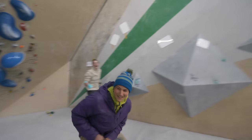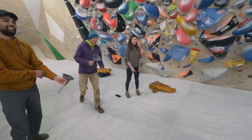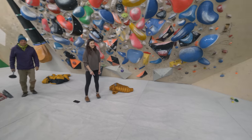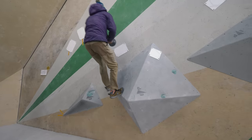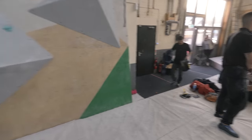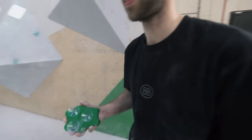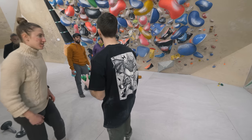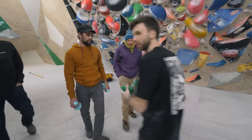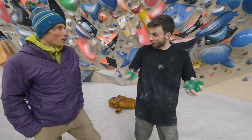Oh wait, one of the sponge ones is really good. I just wanted to see if it works, but I reckon it does. Quite good. Jay, you got the frogs? There you go, you've got to equip Alex with frogs. These are better and worse. Do you bring them from home? No, we went on the hunt. These stick really well, but getting them off is really hard.